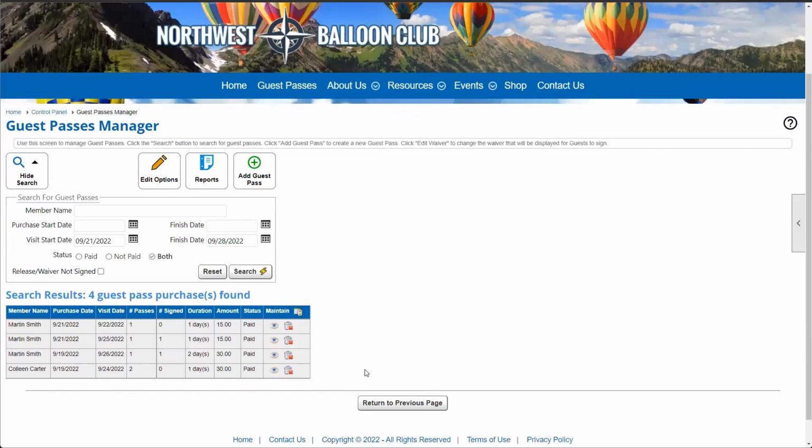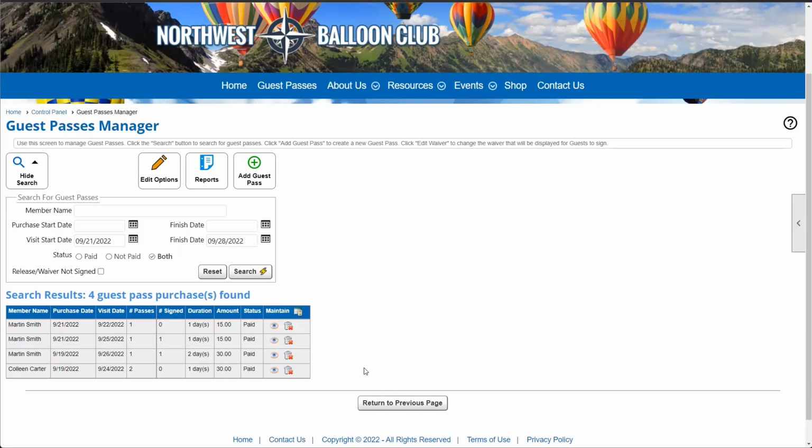Okay. And there was a question about group guest passes. If there was a way to purchase a guest pass for one single group of people as opposed to an individual person. And I'm pretty sure the way to do that would just be listing individual people. I don't think that we have the ability to accommodate a group right now. Right. Yeah. The guest passes module does require individual information. There's not a way to say just six people.